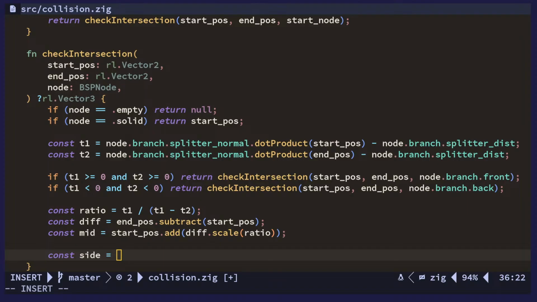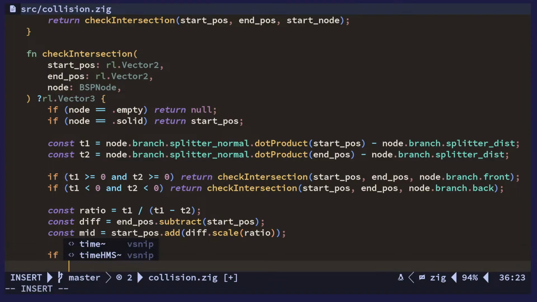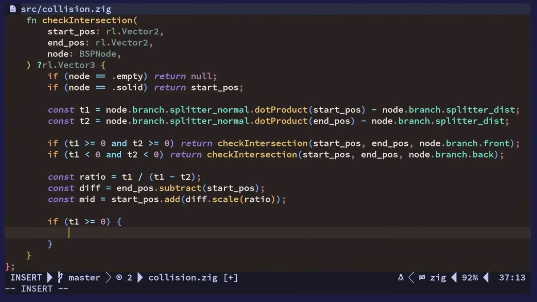This is kind of interesting because they're using numbers for this. I can't really calculate it in the same way unless I'm using enum to int, which I could do. But let's just type it out here instead. So basically if T1 is more than or equal to 0, that means we should be at the front.